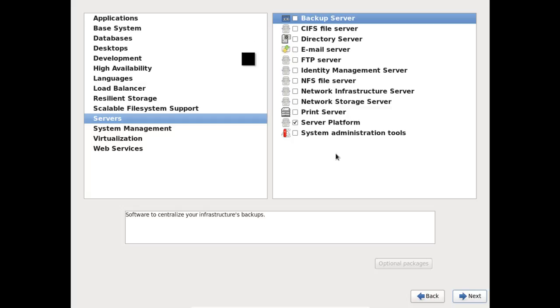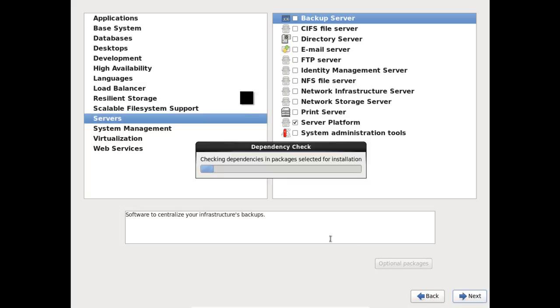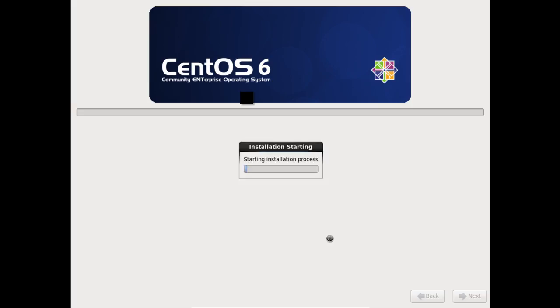If you select customize later, you will not see this step, and you go to next. Now CentOS has started its installation to the particular place.